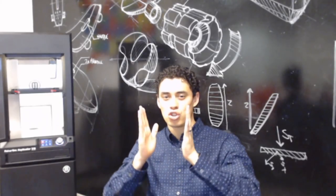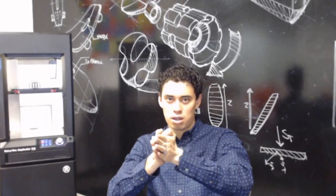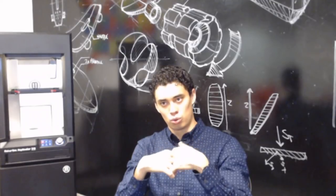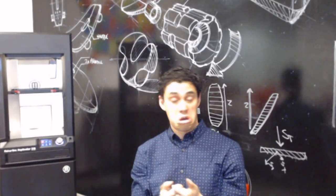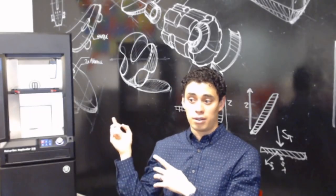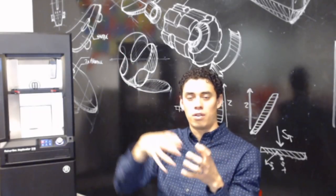I wouldn't just butt them together. You would need to do some sort of assembly in them to make sure that they hold on to each other. It's possible. We didn't quite test it out because we had the luxury of using the Z18, and that was enough for our purposes.